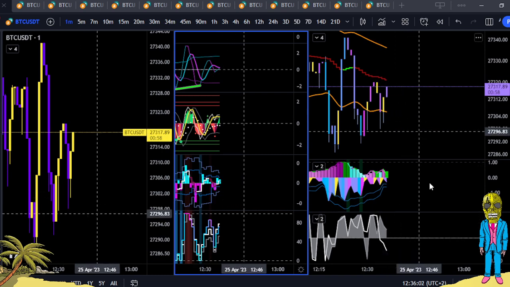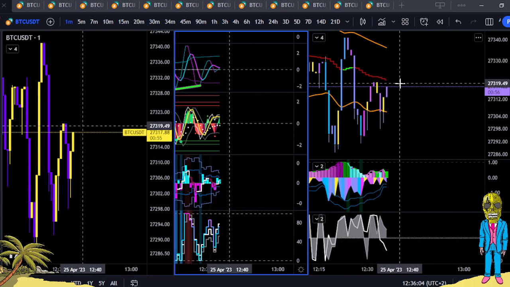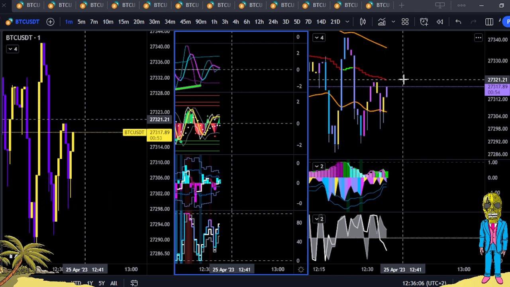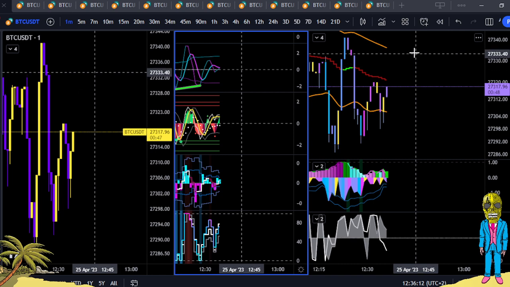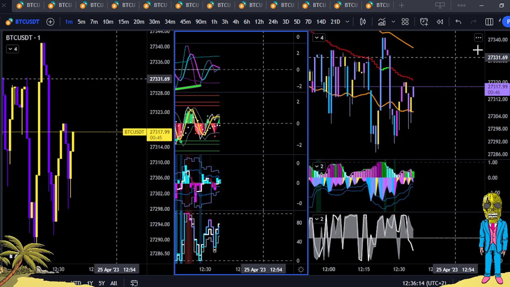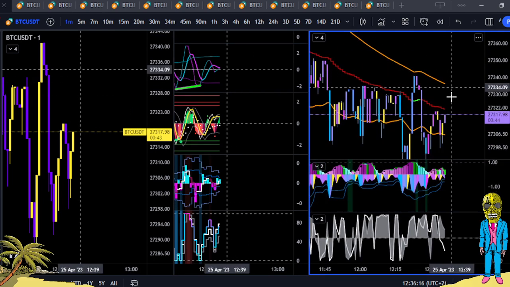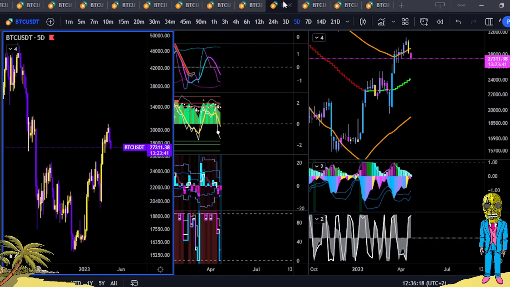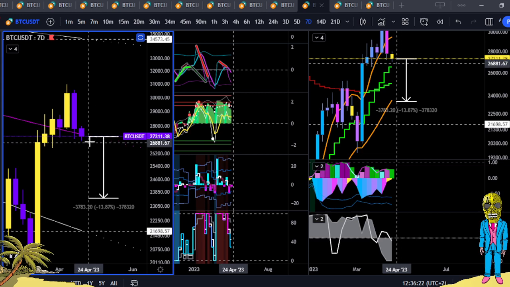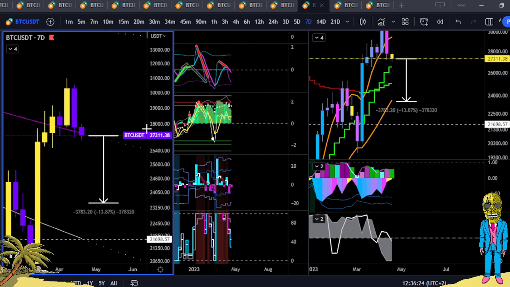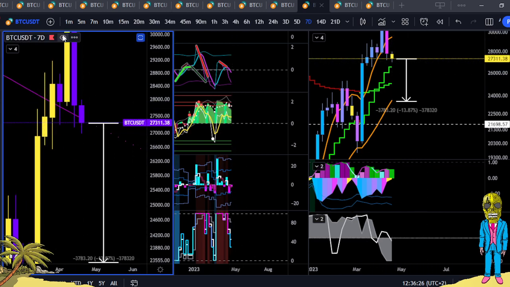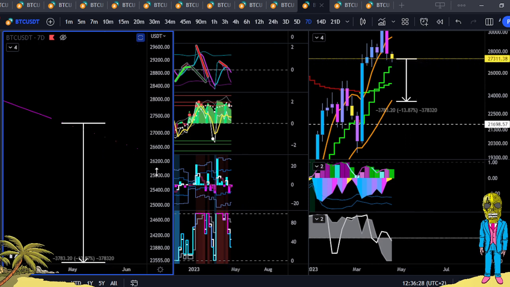Shit starting. So what you can see is it might be a little bit of a pull if it can hold above 27321. So we already have a 27333. We were saying that earlier. So we look for bears to reclaim the 27333 because that will match up with our 7-day over here where we just measured up. Okay, let me turn this off so we can get the perfect number.